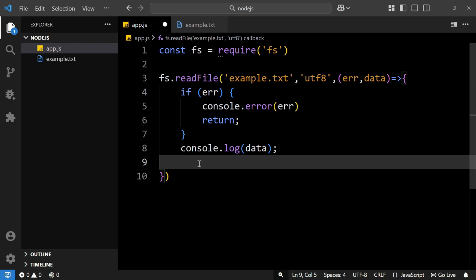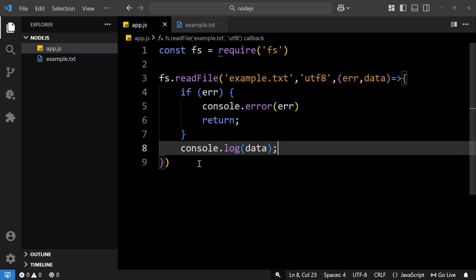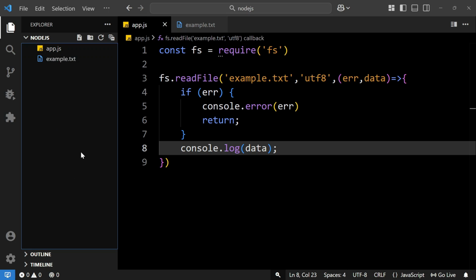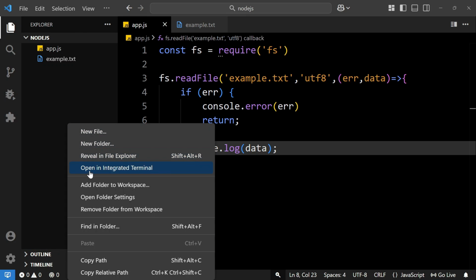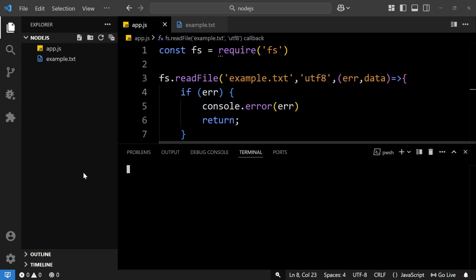Now save the changes, and in this directory we have the app.js file and example.txt file. Now in this Node.js directory, we will open the integrated terminal. So right click here and select open in integrated terminal. Now you can see we are on this Node.js directory.